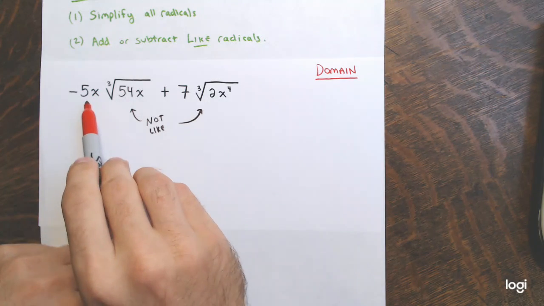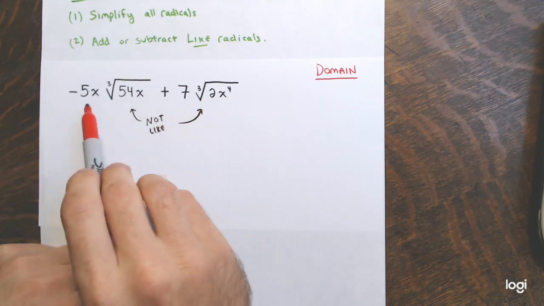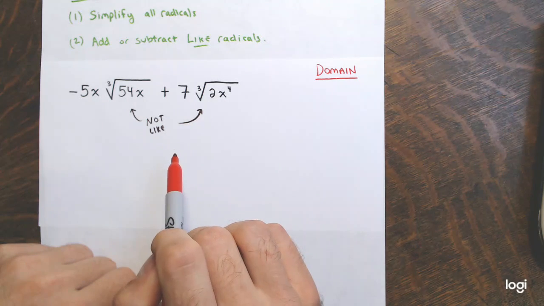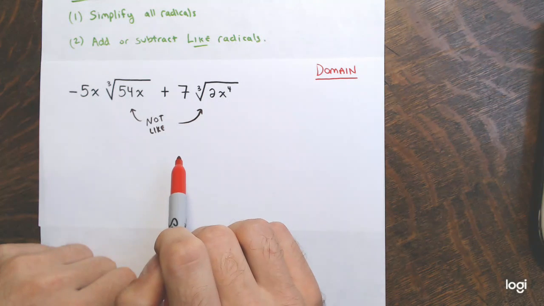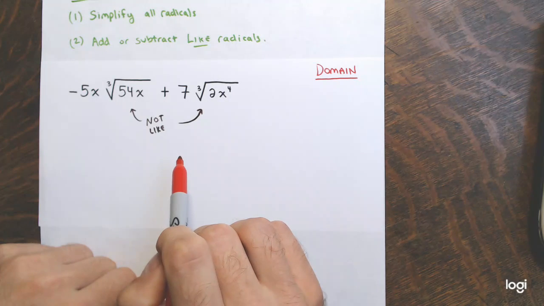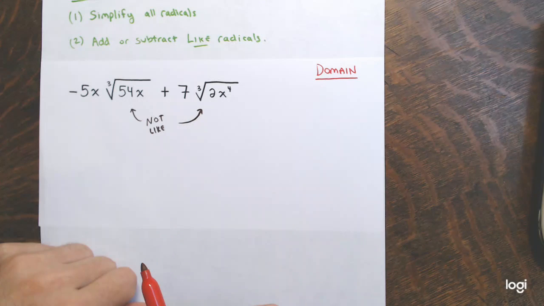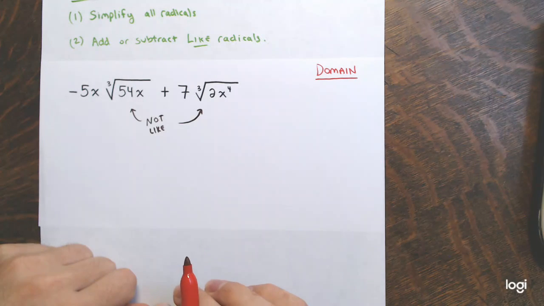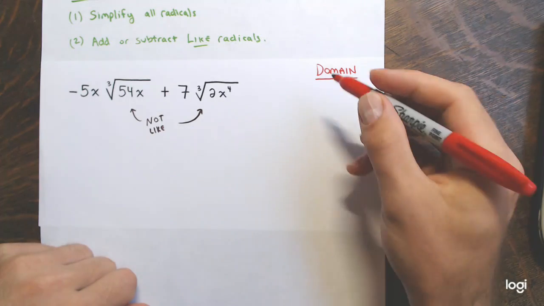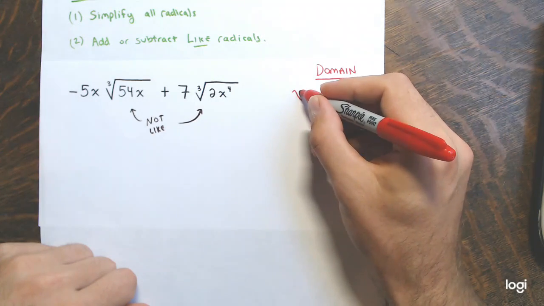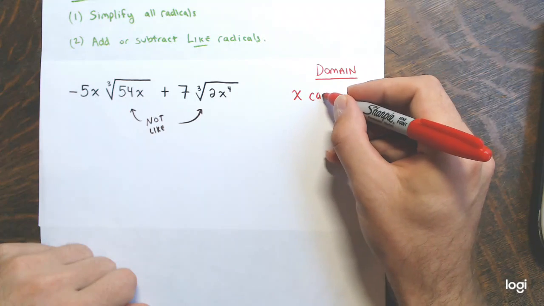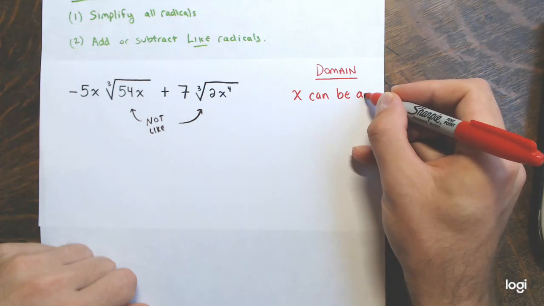I'm also noticing that there aren't any denominators that could possibly be 0. Remember, you can't divide by 0 or have 0 in a denominator. Additionally, there's nothing raised to a negative power. Remember, you can't raise 0 to a negative power because that's basically the same as dividing by 0 when you use that negative power rule for exponents. So it looks to me like I can plug in anything. There are no restrictions here. x can be any real number.